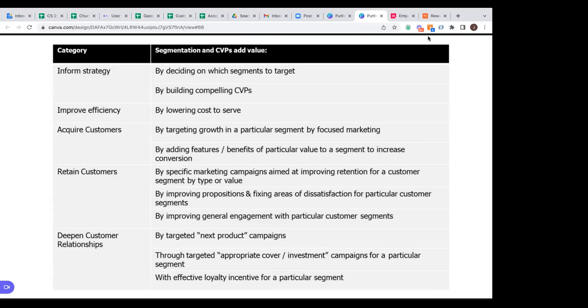If you want your experience to have a human feel, make sure that the marketing and the sales cycle map to that, and using empathy maps can help with that. It can help you identify which features or benefits to develop. And then again, back into marketing, improving the value proposition or fixing areas of dissatisfaction.